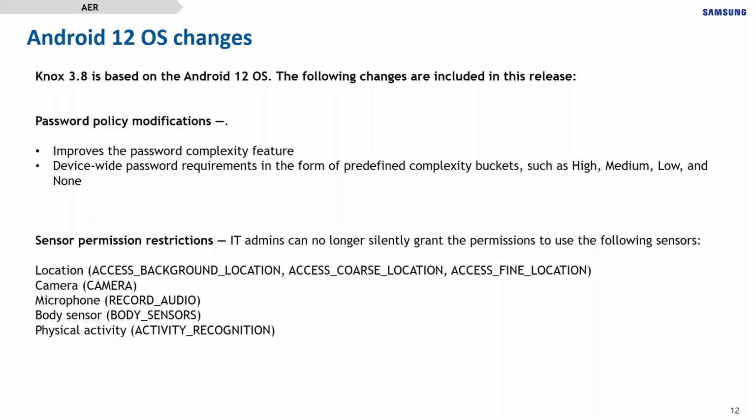But if your IT admin has set the medium password complexity band, then you cannot set it because it will not accept ordered numbers or repeating numbers. So you can use any different numbers or alphabetical with at least 4 characters or alphanumeric with at least 4 characters. And this complexity has been improved with the high complexity band and so on.